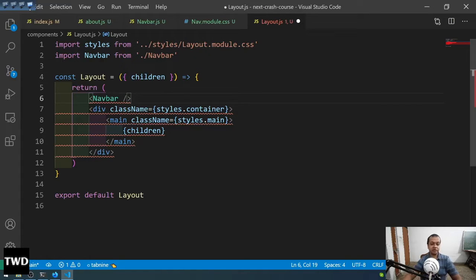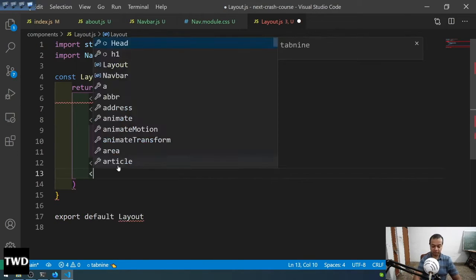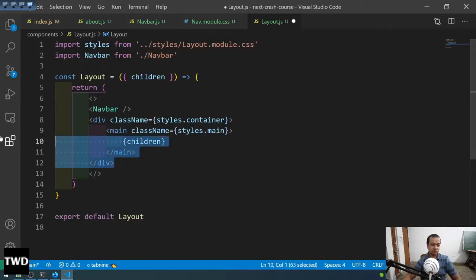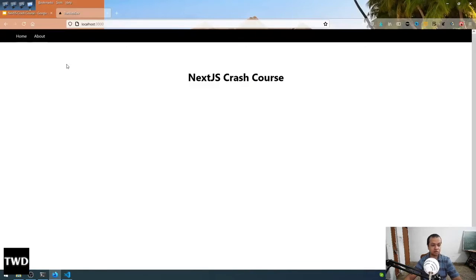Because it needs the same type of element, like a div should wrap everything, but instead of a div we will use the React fragment. Div is generally a block level element, so it is better to have a React fragment, which means nothing. So again a React concept. So navbar is done. If we go here, see, we have a nice navbar, home and about. Both of them are working actually.